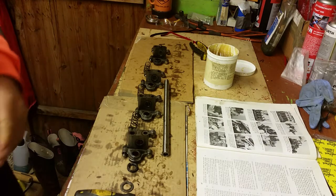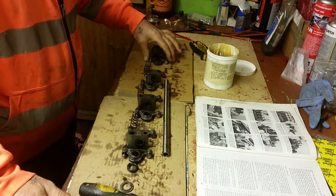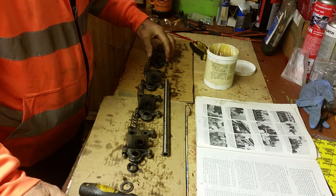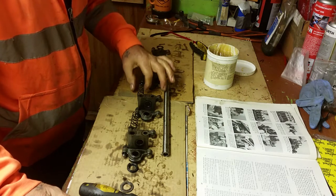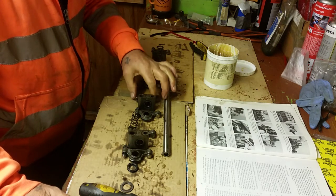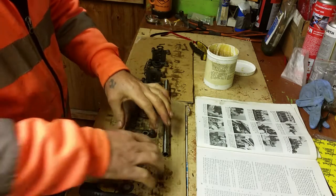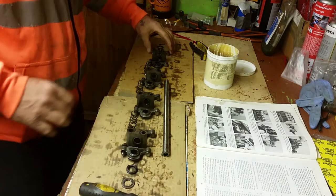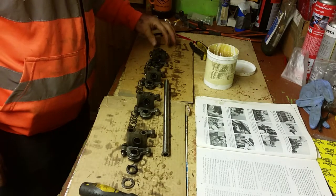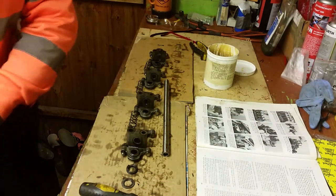Right, boys and girls, what I want to show you today is the rocker shaft assembly. Now, when you've taken it off the car and broken it down, stripped it down and degreased everything, and you've checked your parts for wear, take a picture of it before you take it apart, and also reassemble it in the order in which you dismantled it. You've got your manual to give you a guide, so follow that where you need to.